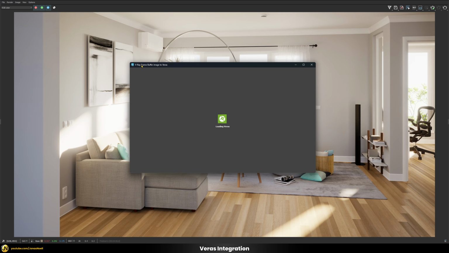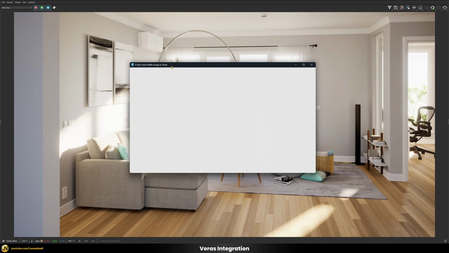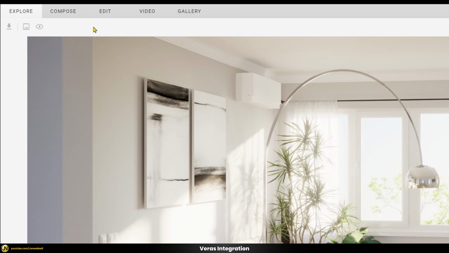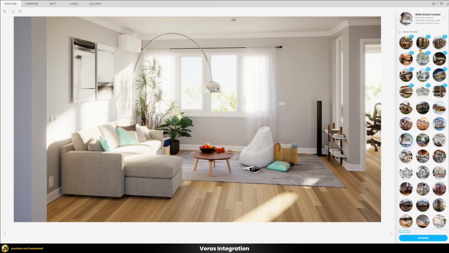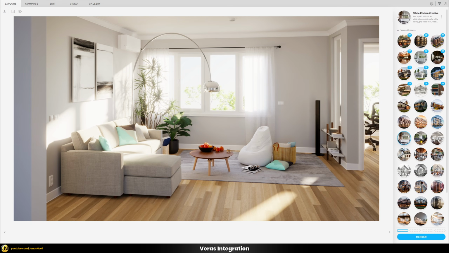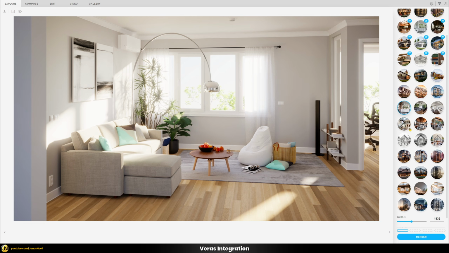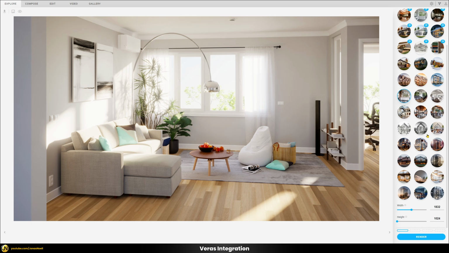Now you can see the V-Ray frame buffer will be uploaded to Veras. And then I have access to this UI where I can define my image. In Veras, you can see there are different tabs up here. At the moment we're in this Explore tab, and here you can see a selection of different quick presets that you can just enable to quickly get a result that you want. You can see it's all, of course, very heavily ArchViz based.